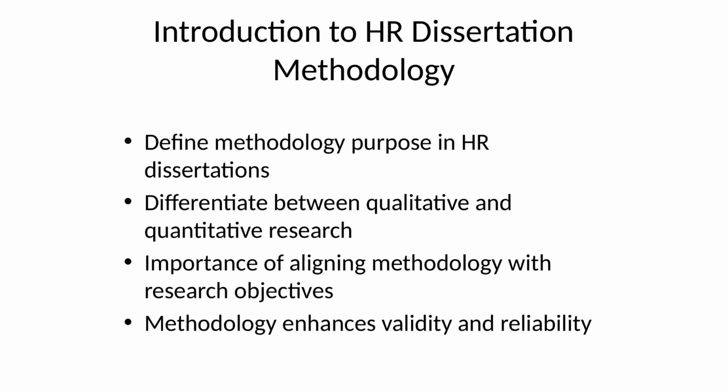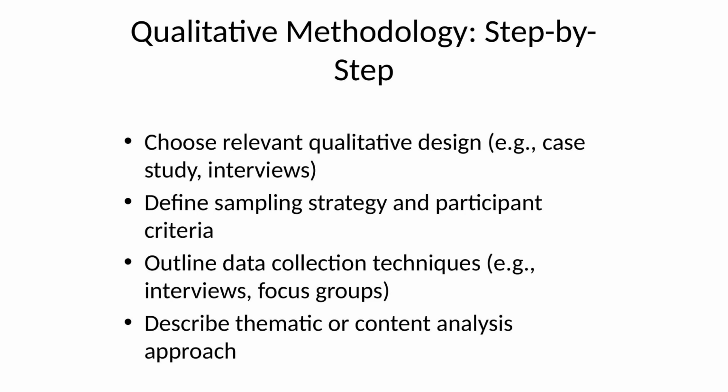validity of your conclusions. When choosing a qualitative approach, start with selecting a design that fits your HR research question. Case studies are useful for in-depth exploration of HR policies in one organization. Interviews and focus groups work well for gathering perceptions and experiences. Next, determine your sampling method. Purposive sampling is commonly used to select participants who meet specific criteria. Clearly explain how participants are selected and why they are appropriate.